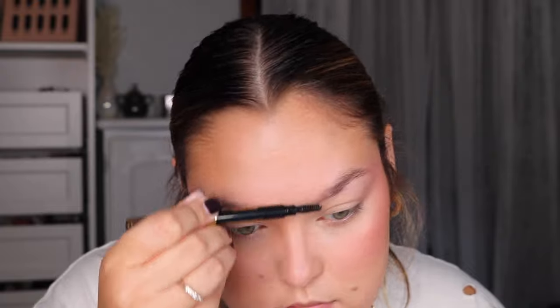For lips — actually, I probably should do the eyes first. For my brows, they look very warm and I'm not used to this. I'm using the L'Oreal Brow Stylist Shape and Fill in Brunette, and the NYX Brow Tint Pen in Caramel. So of course they're going to be warm. But they look good, they look full. I'm just not used to it. So we're going to keep going.